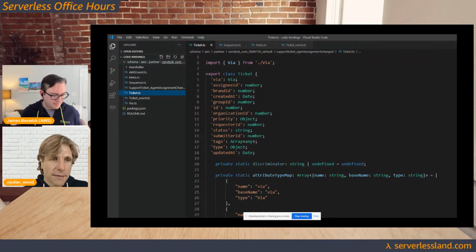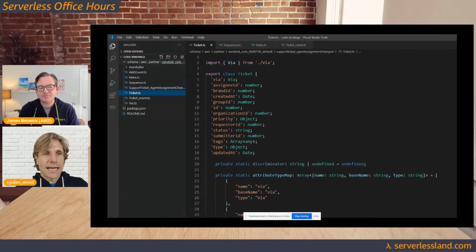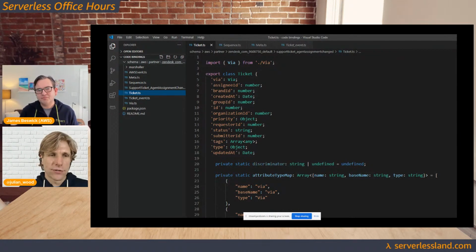Yeah, and the nice thing I like about the schema registry is it's not expensive at all for a small amount. I think you get a million free a month or some vast number like that. But the cool thing is you can turn on that schema discovery in your dev account. As your events pass through, you get their schema, you then do it in your code, and then you can upload the whole application to your production account.